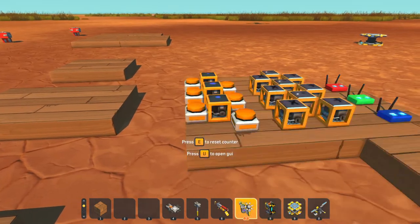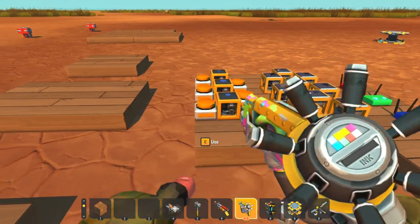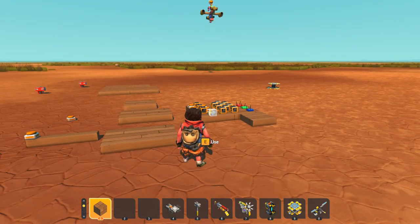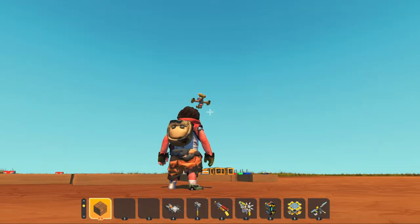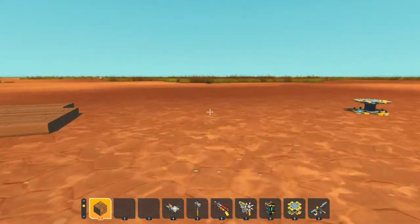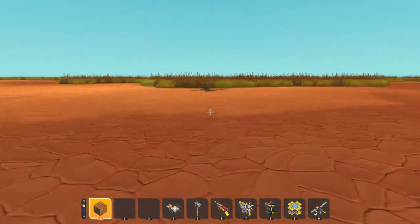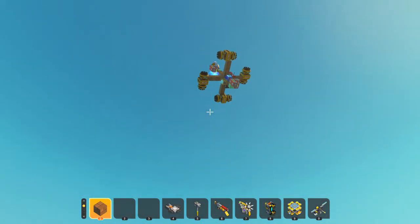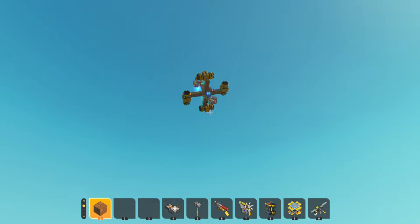So if I increase this to like 10 times the amount, it should move 10 times the distance. And stop. Yeah, you see that tilt? The stabilizers are not doing their job.